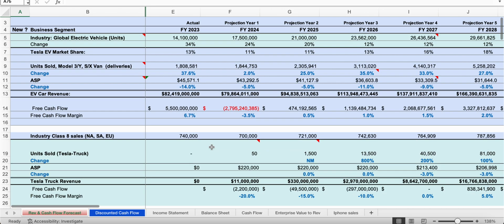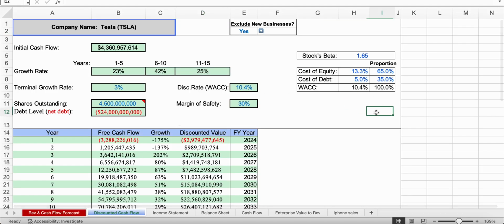So if you take all this in and you make a discounted cash flow of only the existing business, not the new businesses, I'm not including the robotaxi or the robots or whatever. I'm just including the business that we have now. If you do a discounted cash flow model, you could actually calculate what Tesla's shares are worth. But before we do that, I want to show you how I do this. I see mistakes every single time I look at someone's discounted cash flow model. So here, I'll tell you where the mistakes are made.